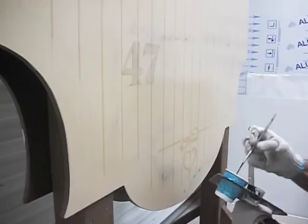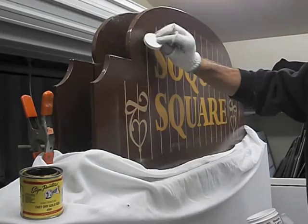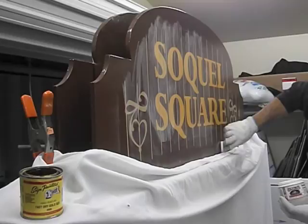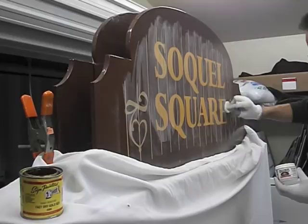Okay, time to put the gold size on. First I'm going to put some Gilder's kaolin powder on here so that the gold doesn't stick to the One Shot. It is really hard to get off of One Shot, especially One Shot this fresh. Again, there's always the difference between dried and cured One Shot. One Shot dries in about an hour, less if it's hot. Curing is about 3 weeks.